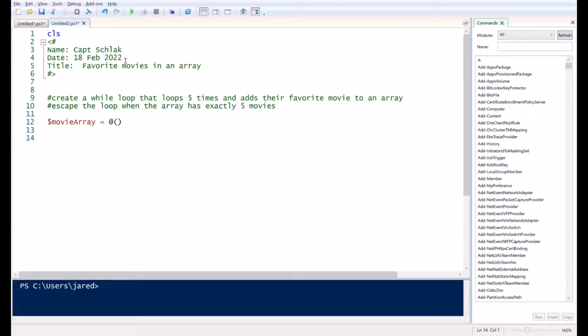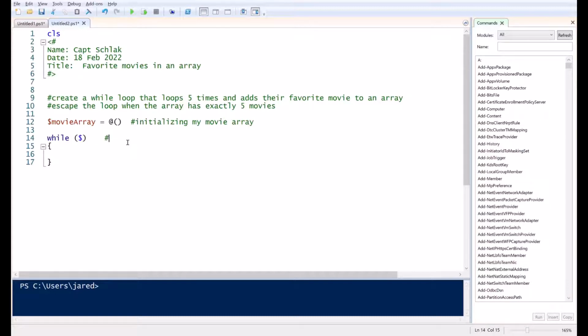I'm going to go ahead and put in, I know we're going to do a while loop, right? So I can go ahead and do my Control J, and I can do my while. So this is where I'm initializing my movie array, and then I'm going to have inside this while loop, right?